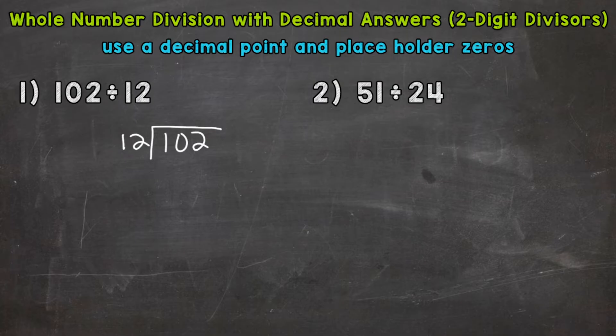Now we're going to go through the same division process as any other problem. So we'll start with divide. 1 divided by 12. Can we pull whole groups of 12 out of 1? No. So we need to move over to the 10. Can we do 10 divided by 12? How many whole groups of 12 out of 10? We can't do that either, so we need to use the 2. So 102.